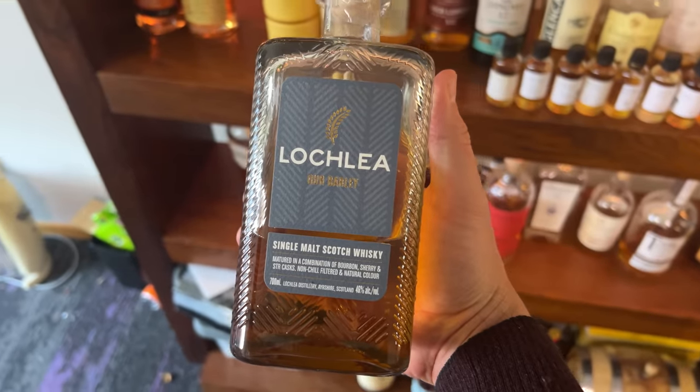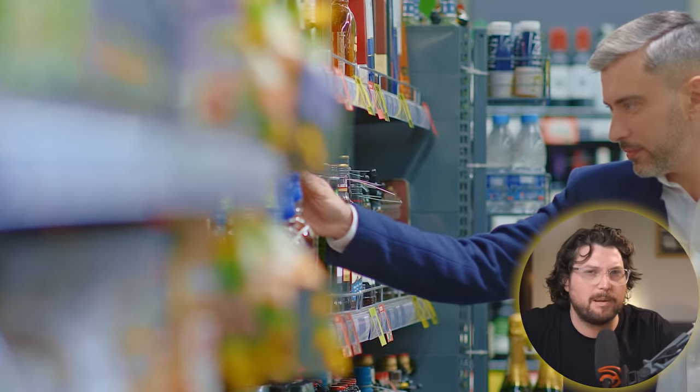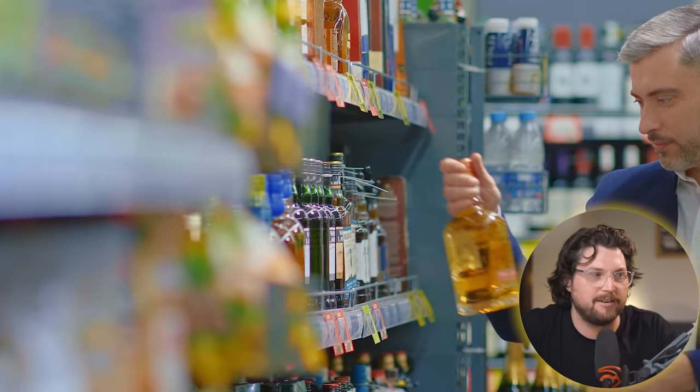If you take a whisky like the Lockerley, that came out kind of young — I think it was like three years — and it does taste young, but you can see the spirit behind it is actually really good. Whereas Isle of Harris are releasing something a little bit older, and that's expensive to do because if you're going another two years without selling a single bottle, you need some good capital. But the positive is if you release your very first whisky and it's actually quite good and not too spirity, it gives you much more longevity if people are going to rebuy a bottle. Because a lot of people buy one bottle from a distillery and if they don't like it, they'll never buy from that distillery again.